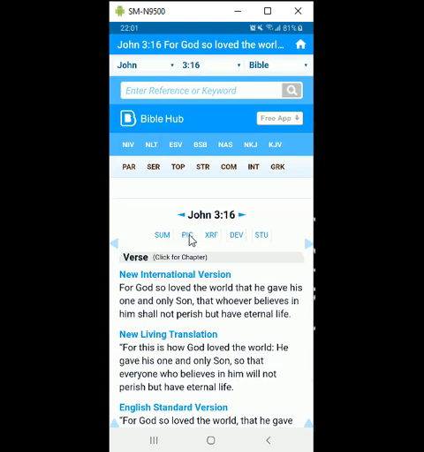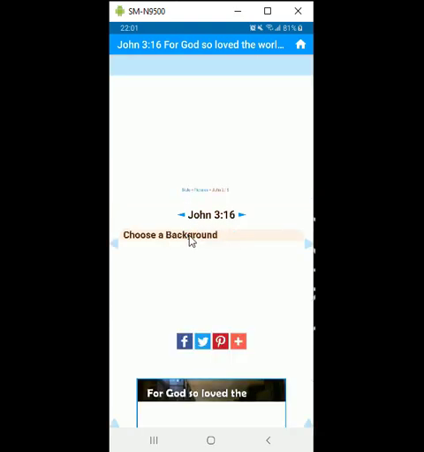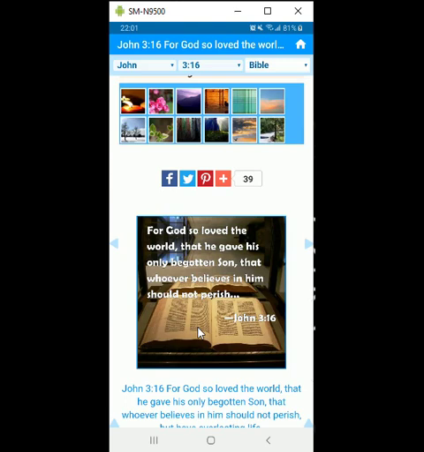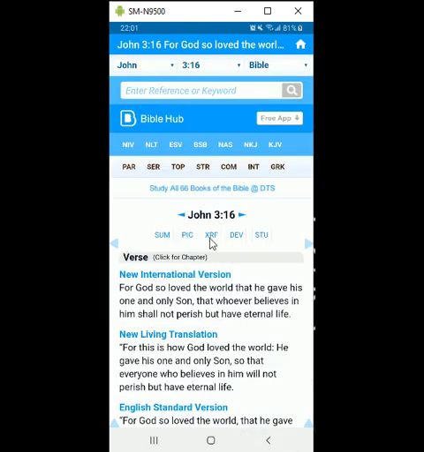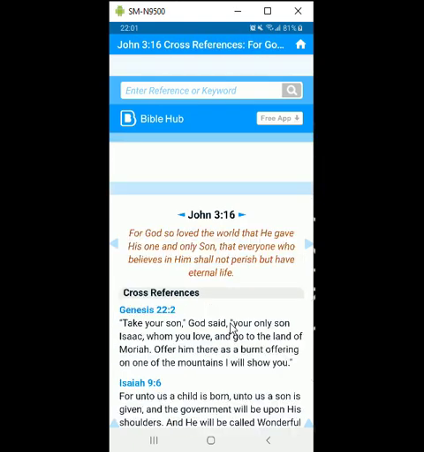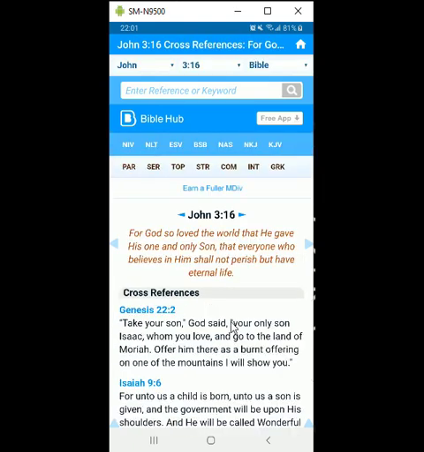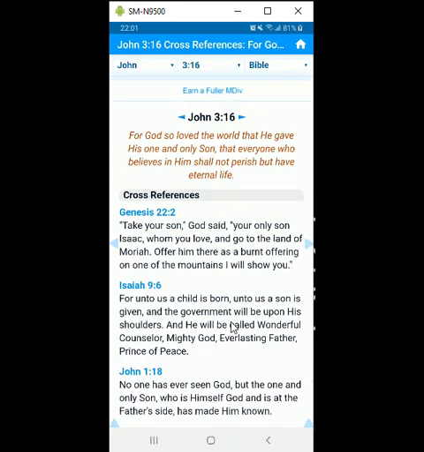We can take a picture. Similar to what you had in your version, you could actually make a picture of your Bible verse. This stands for cross-reference. You can look at cross-references, which we already looked at, in terms of it referencing other parts of the Bible that speak to the same theme or ideas.